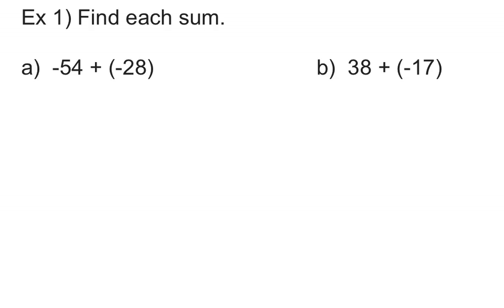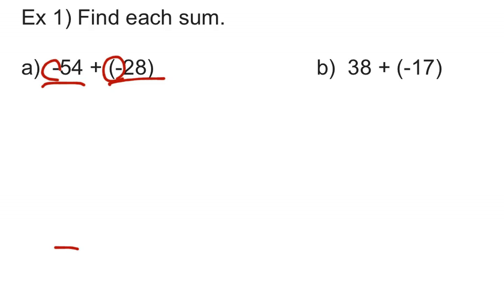Okay, we're back. Alright, looking at this. The first thing I always ask myself is, are the signs the same or are they different? In part A here, I have a negative 54. I have a negative 28. That tells me the signs are the same because they're both negative. So the first thing I say is, if the signs are the same, they're both negative, I already know my answer is going to be negative. I'm even going to write that down there already. I know the answer is negative.